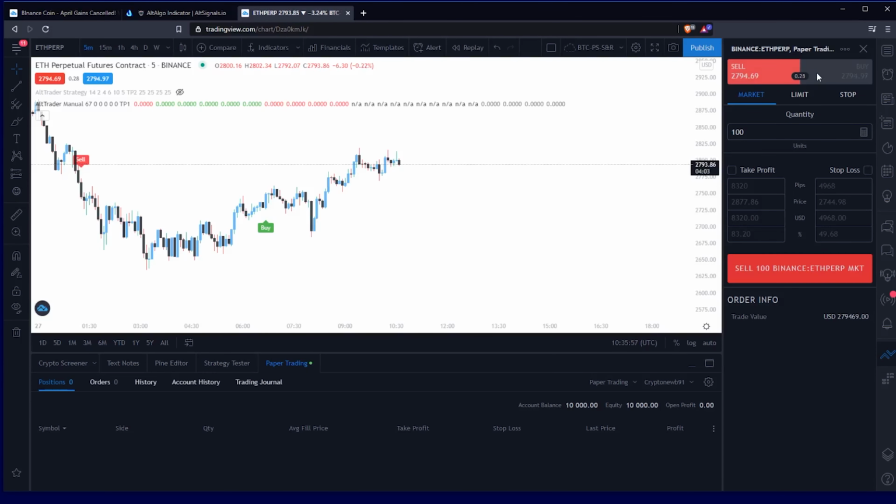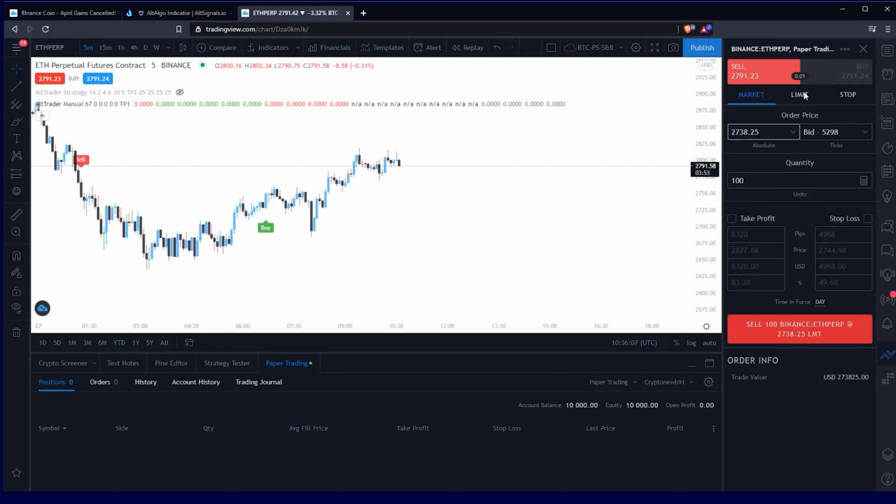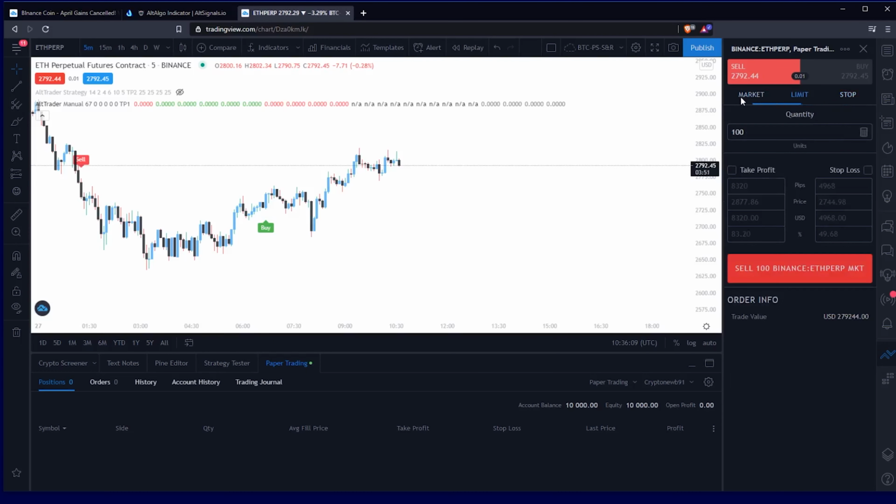order type, so whether or not you want to do a buy or a sell, and then we've got the available options such as a market order, limit order, a stop order. So it all applies the same way as you would in Binance. This is a good representation of that. Like I said, the only thing that you're not really working with here is a liquidation price. So bear that in mind.